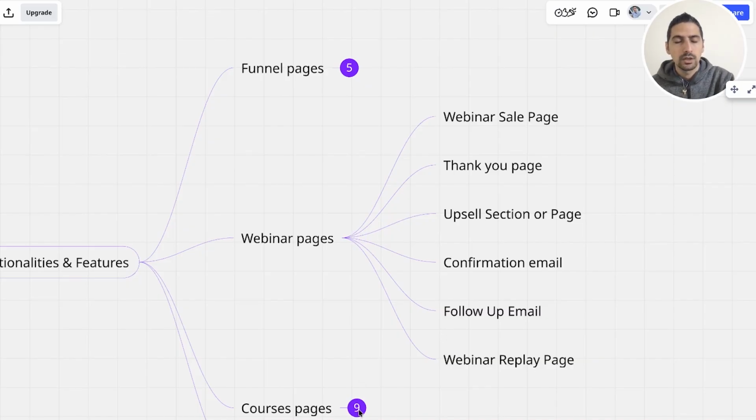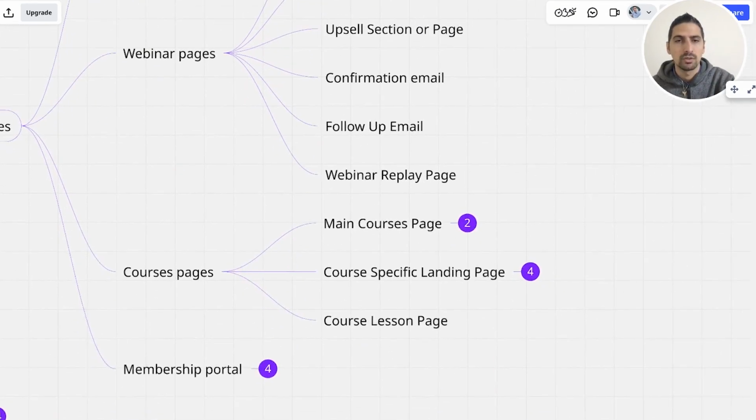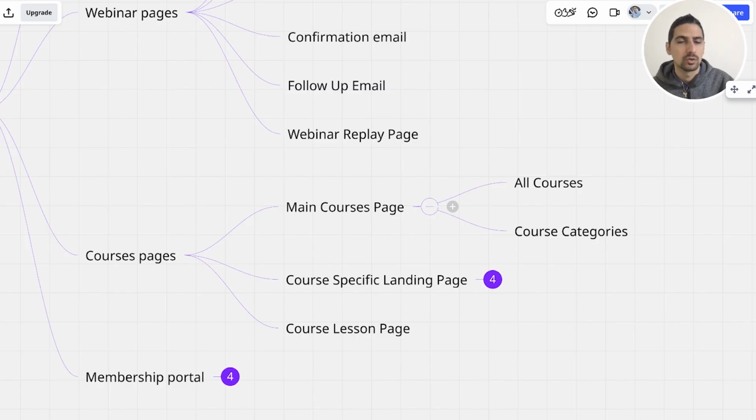Now, if you're building courses, you're going to follow a similar approach where you're going to have the main course pages and this page where you have all the courses listed. It would be similar to the blog page that we discussed earlier, and that's mainly a page on your website where you list all your courses, kind of like a marketplace where you sell your courses, and courses would be selected in some sort of categories or certain topics, depending on how you want to lay them out.